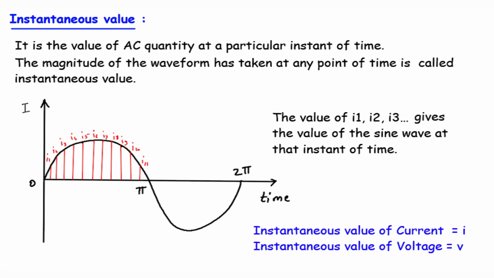Understanding instantaneous value is the first major step to truly understanding AC circuits. It allows us to analyze, predict, and engineer the systems that power our lives, second by second, or more accurately, microsecond by microsecond. I truly hope this detailed walkthrough has demystified the term instantaneous value for you.